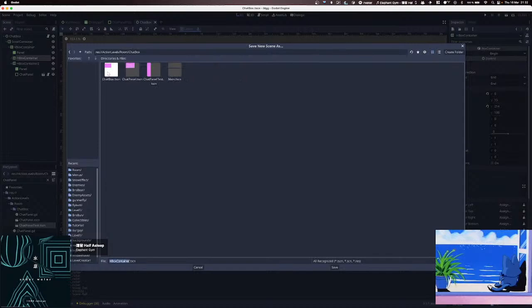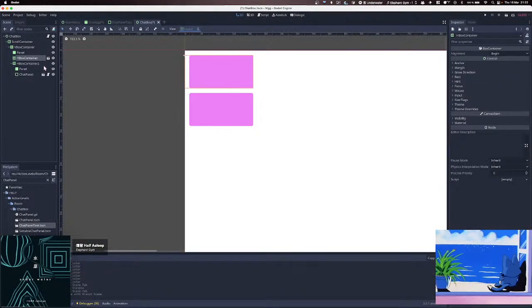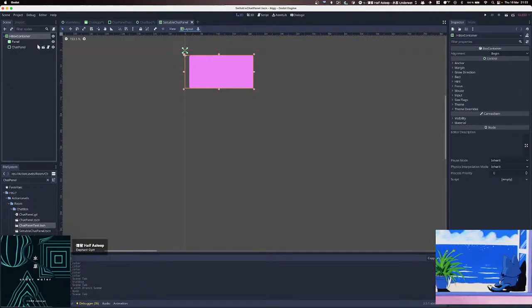Chat box. I'm gonna call it finish. No, I'm not gonna call it finish chat box. I'm gonna call it settable chat panel. That's the name. Settable chat panel.